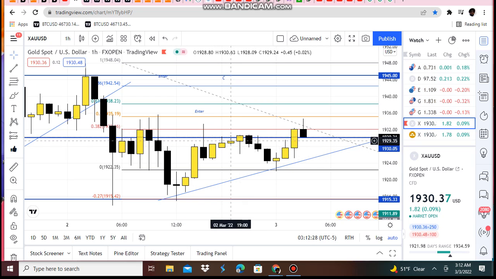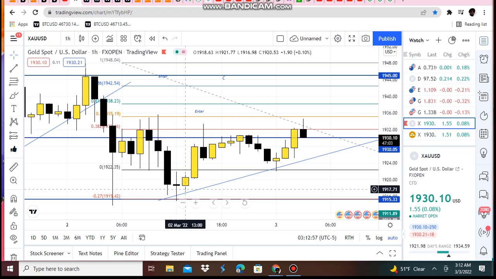Wait for price to make a lower high. It makes a short little lower high at 1930, and then price makes a lower low back down to 1922, then makes a lower high all the way back up to 1934, basically the 0.5 Fibonacci, 1935, as it did in the past. And as it did in the past, once price makes a lower high back up here, it made a lower low here, made a lower high up here. Once price makes a lower high, it's going to make a lower low.